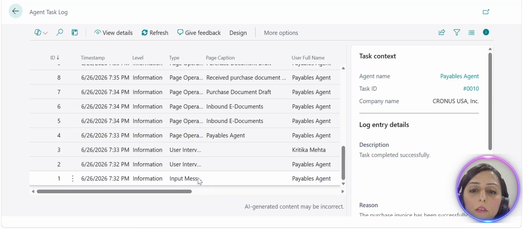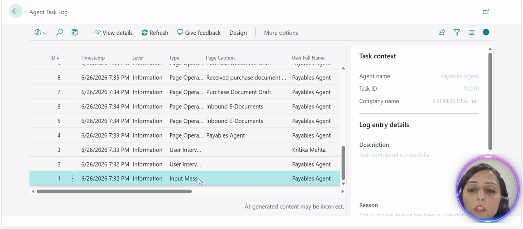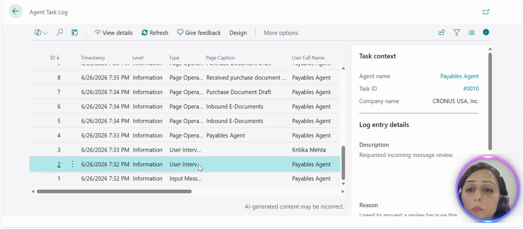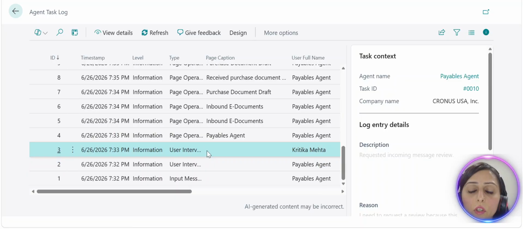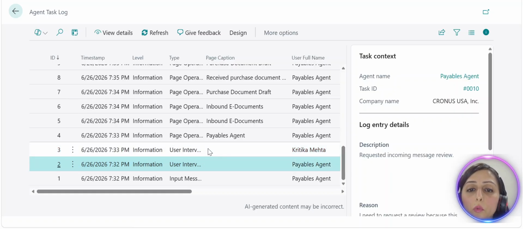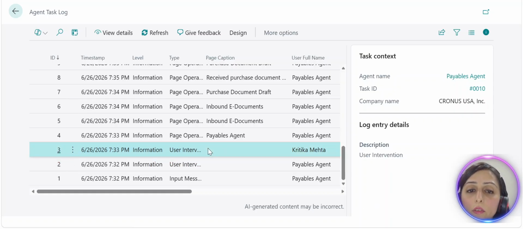So when the email is received, the agent doesn't start processing it. It asks the user for approval to go ahead and review the email that was received. So we have not clicked any button or started any workflow. The agent automatically asks the user whether to proceed or not for the email that it has received.